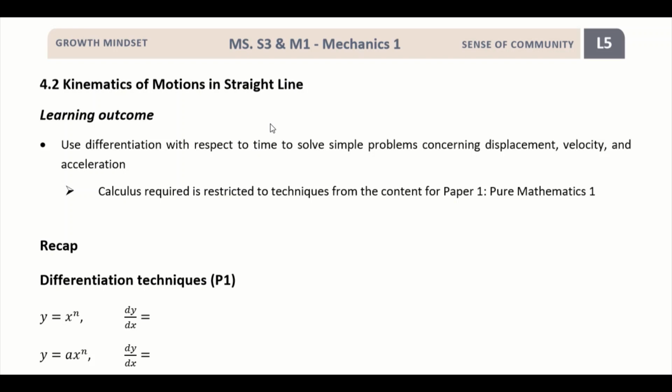Alright, hi everyone. Welcome to the fifth lesson for topic 4.2 Kinematics of Motions in Straight Line. So today we'll be in the second last lesson, which means by next Monday it will be the last lesson, then we'll finish this topic and we can move on. Alright, so let's look at today's learning outcome.